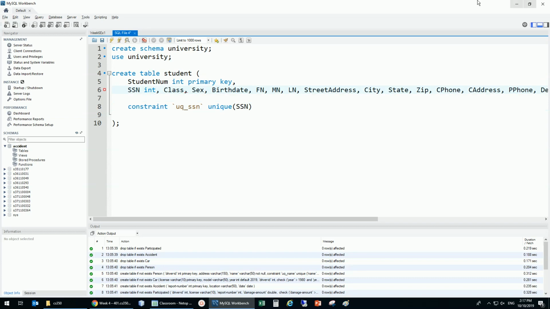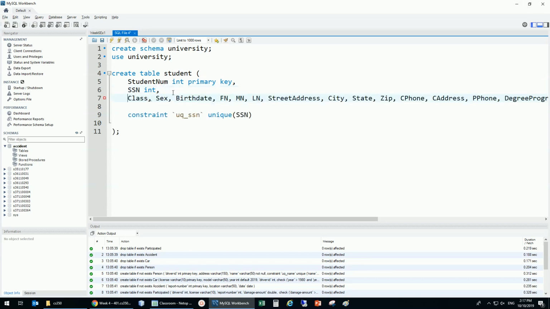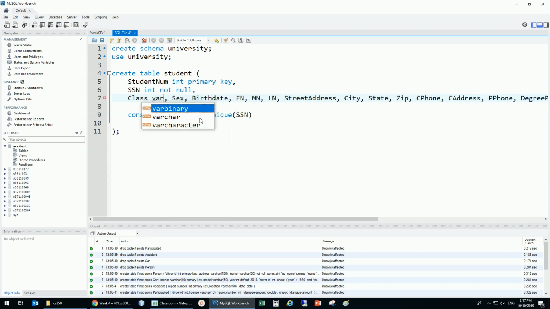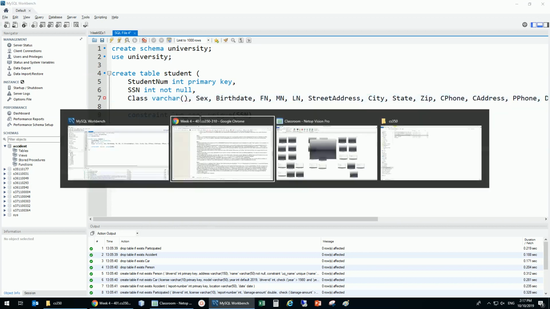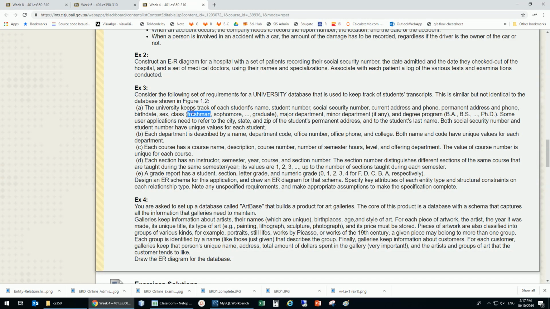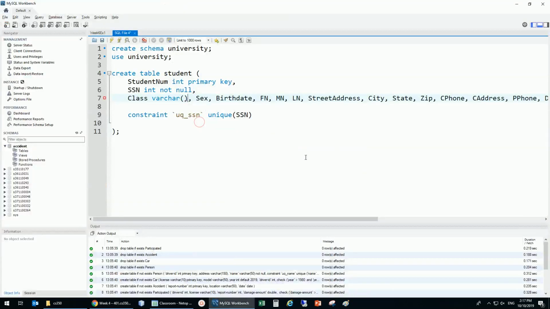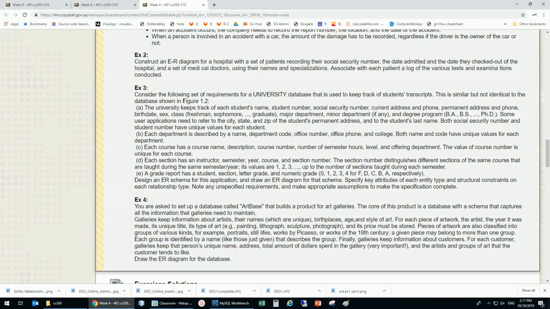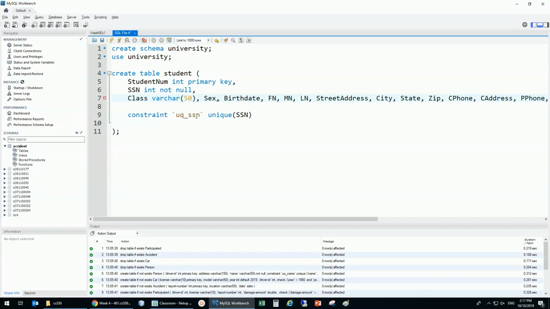Okay, what else? This is something that is unique, but it could also be not null, because normally I don't want this to be empty, so this should be not null. Okay, the class is a varchar. Why is it a varchar? Because if I look here, the class says it's either freshman, sophomore, or graduate. So it makes more sense to put it as a varchar, because this is how they said it's going to be. So what is the maximum? I don't know. You can count what is the biggest, but we don't know. For some, I'm just going to make it 50, and not null.